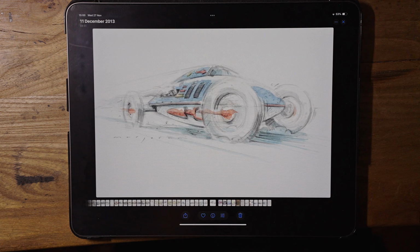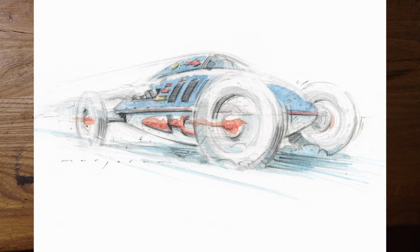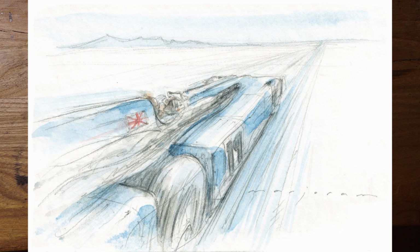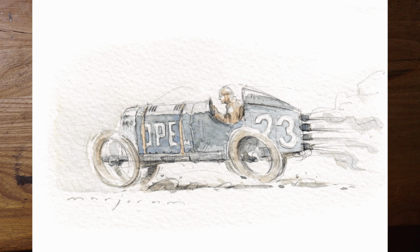In 2013, I thought I'd go back to the watercolours just to make them a bit more coherent. But this time I thought I'd just have vehicles in action, so add a bit of movement and speed to them, which I think adds much more character than the static vehicles did. Again, most of them are made up, but there are a few real ones there, like the Bluebird. I had a go at doing some crashing vehicles as well, which was quite fun. There's an actual car, one of the rocket-powered Opals.